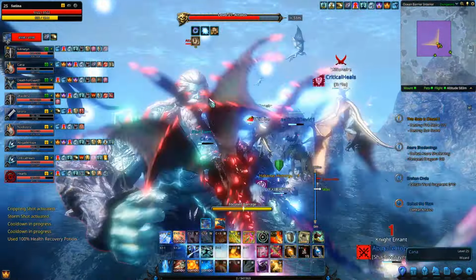Now, we are doing this with a full raid group. You don't have to do it with a full raid group. You can do it with a 6-man party, and I think that is probably the best way to do it, because in a 6-man party, you get the full drop rate buff, which means you're going to get way better loot out of this. That way has its own strategies, which I'm not going to cover in this video.